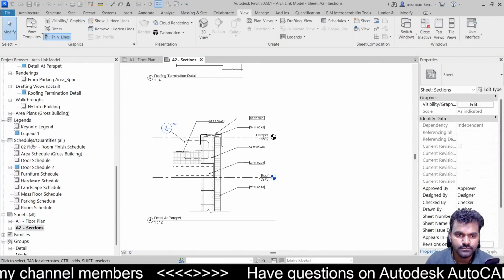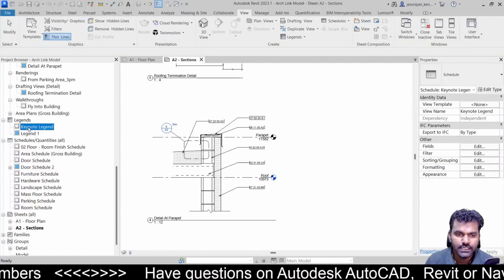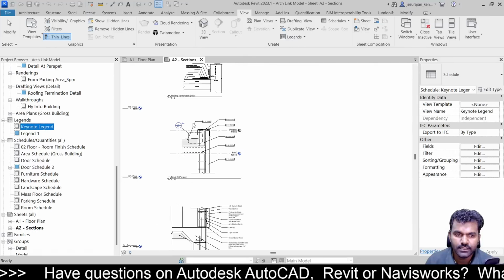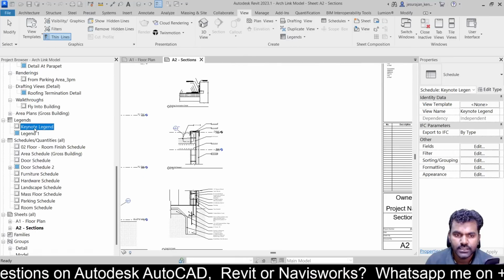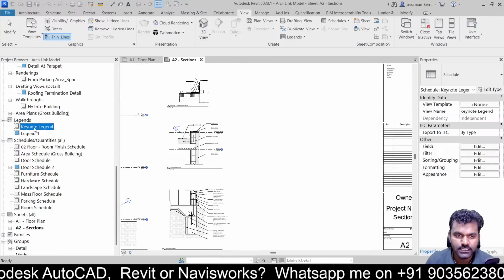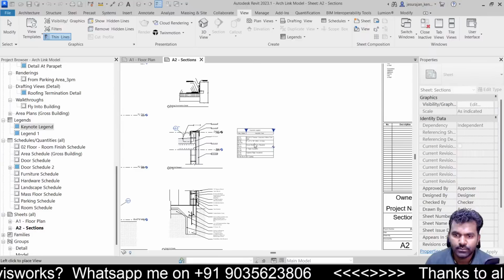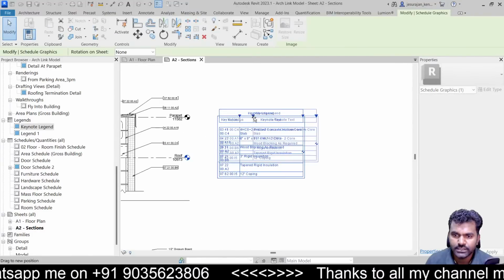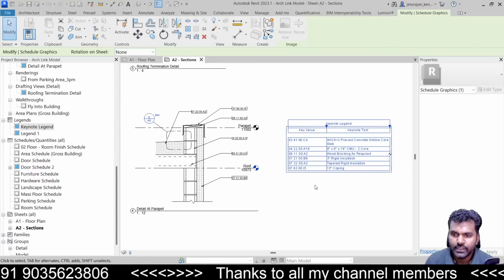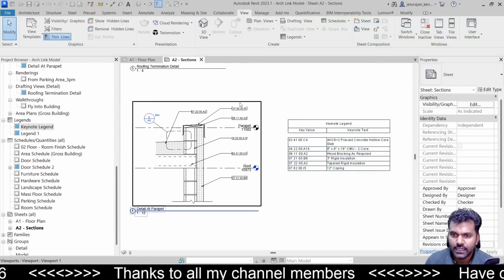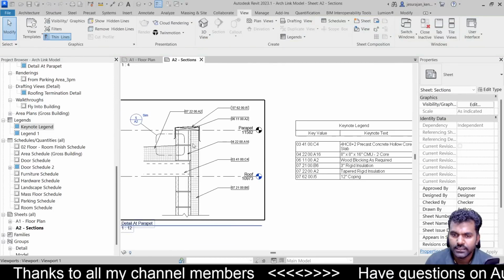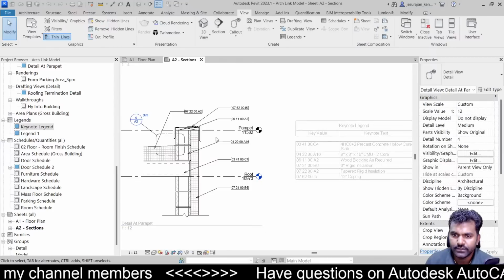Let us close this one. Now I can find the same keynote under legends. We know it's a keynote legend. It's not just a legend, it is a keynote legend. So I'm going to drag and place it here. Now you can see we have the number, and that's marked on a drafting view.